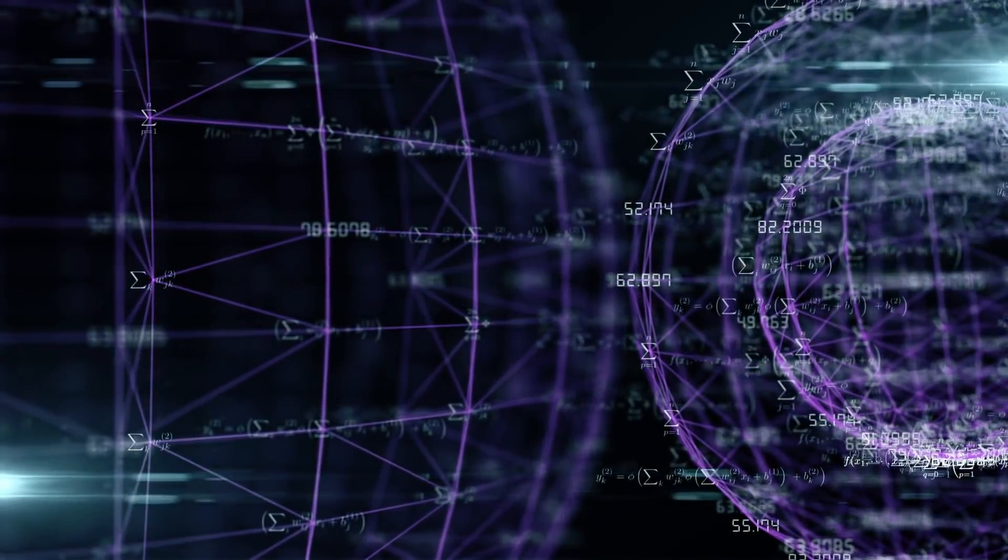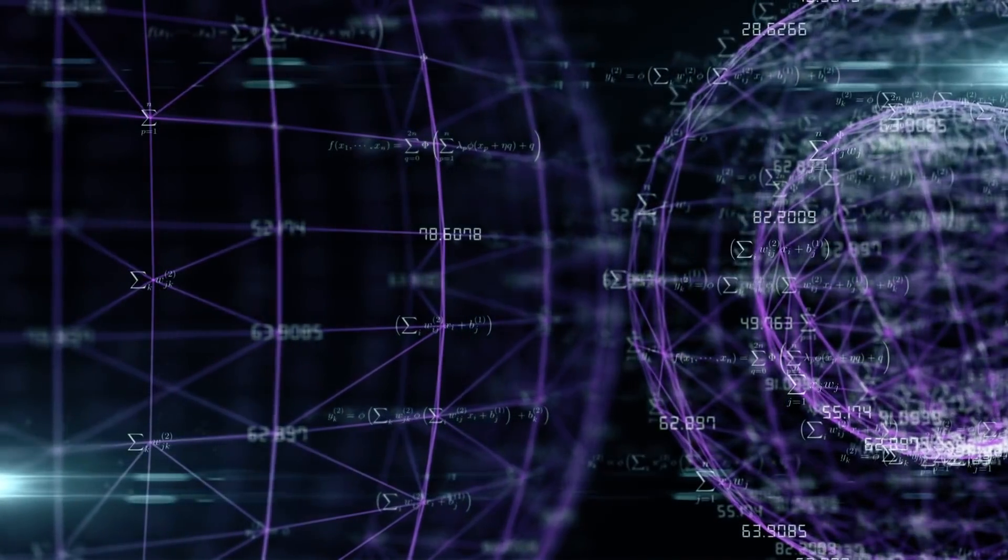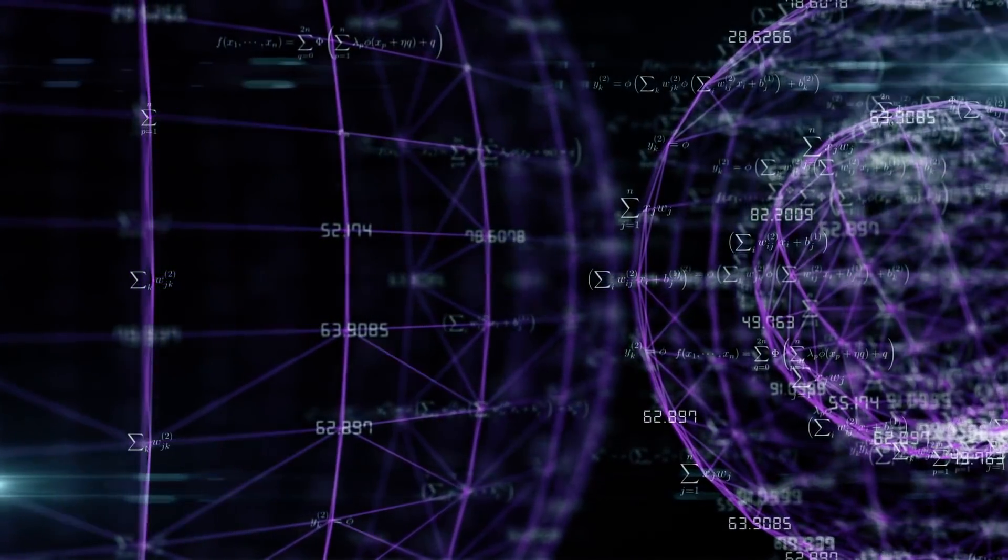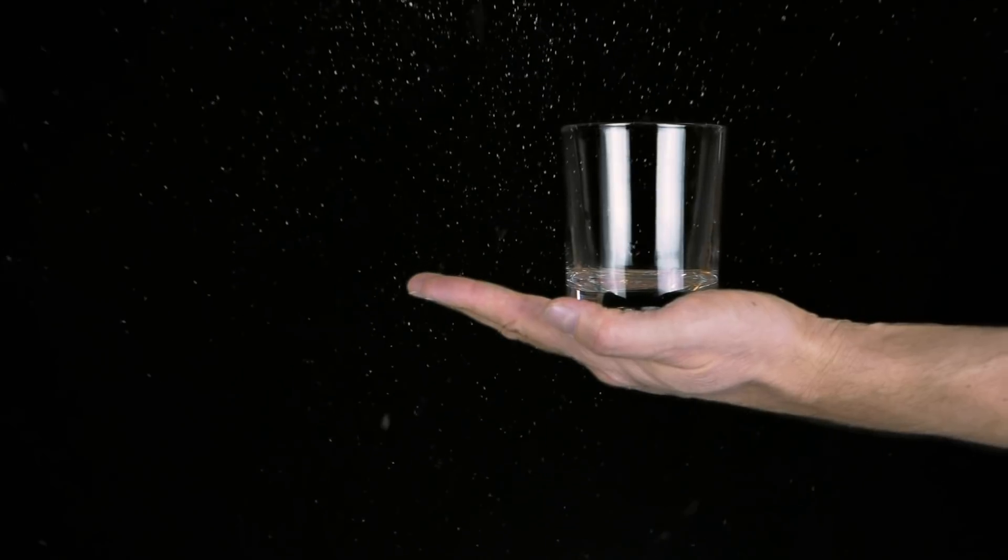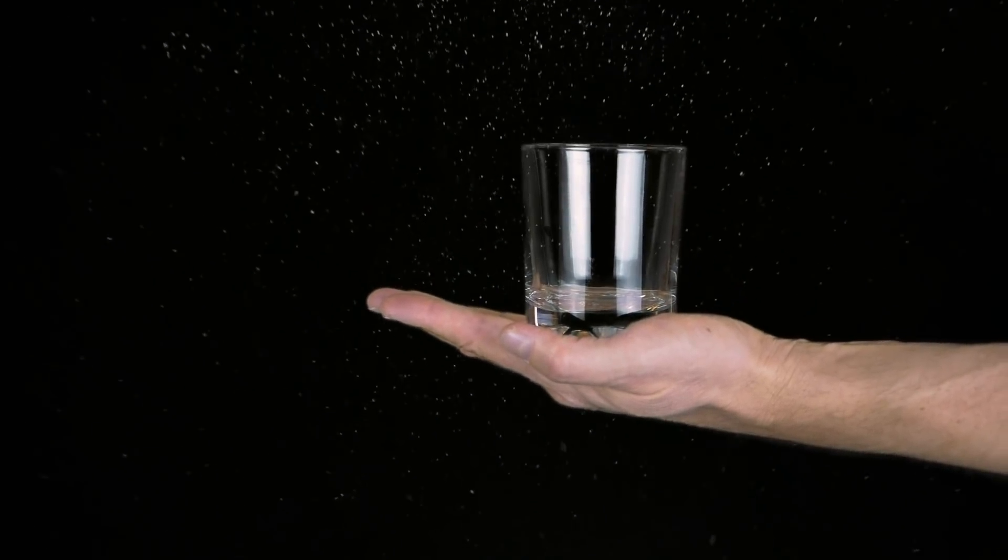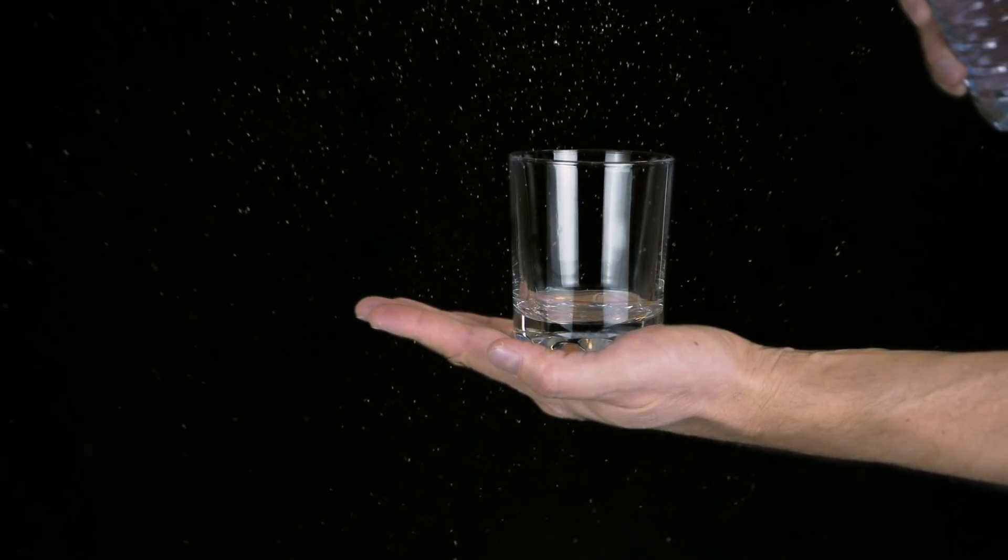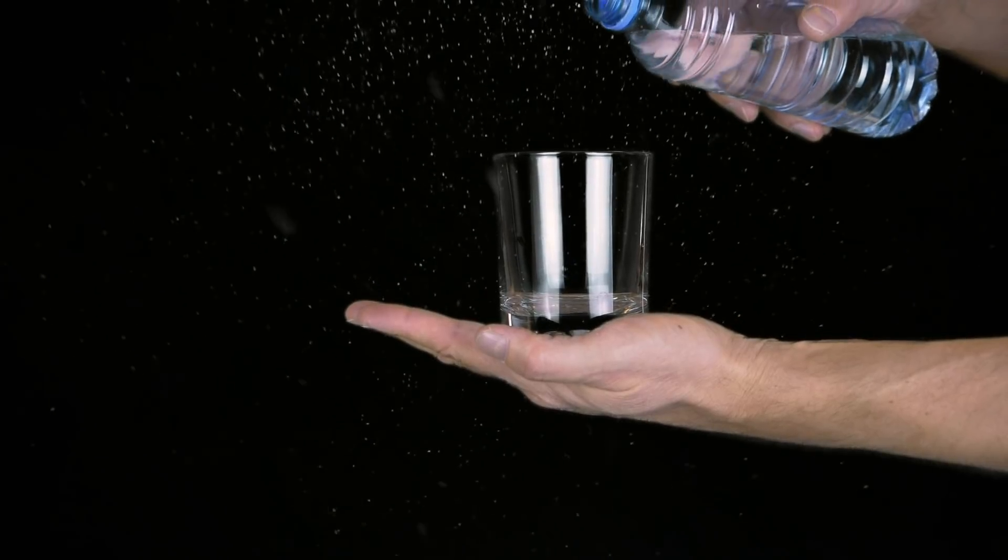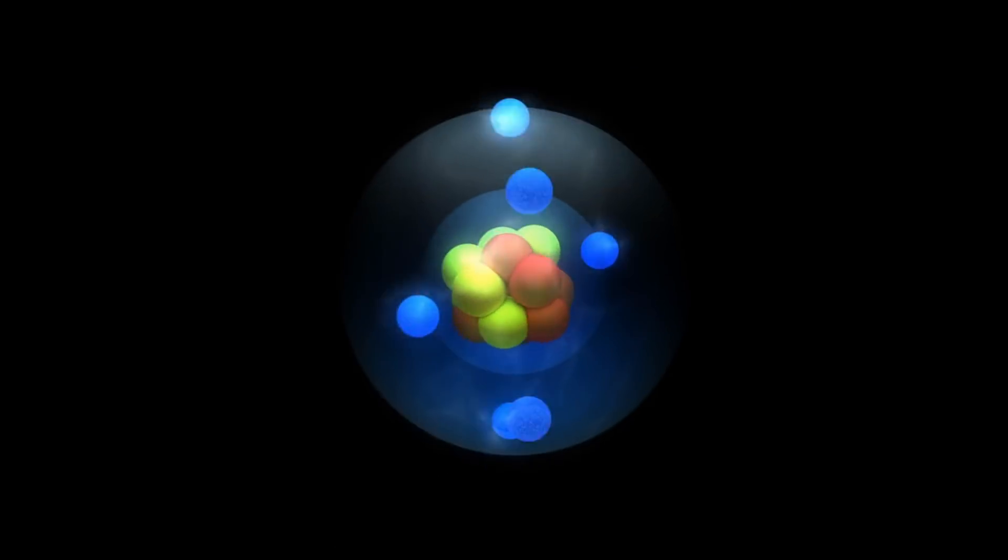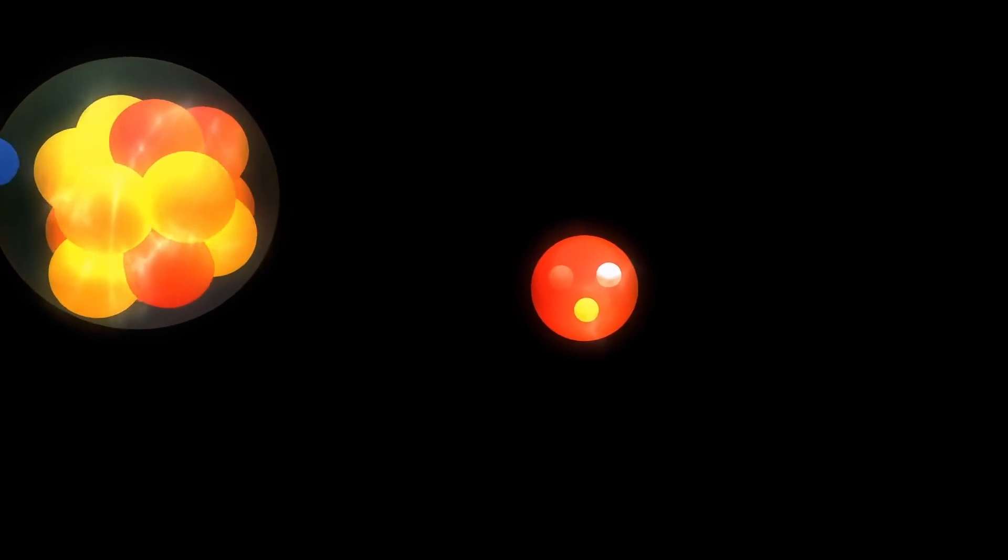Supersymmetry is a fantastically interesting mathematical symmetry that relates things that previously we thought were totally unrelated. What is a symmetry? If I take this glass and I begin to turn this glass around, it's highly symmetric, which means that no matter how I turn it, it pretty much looks the same. Each point is related to every other point in a way that suggests that none is special. Each can be turned into the other point by simply rotating it.